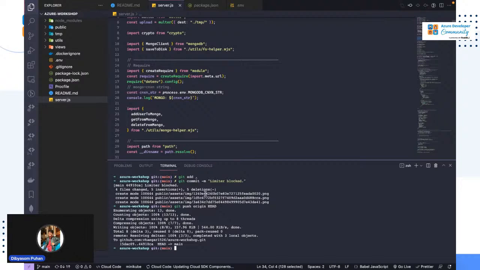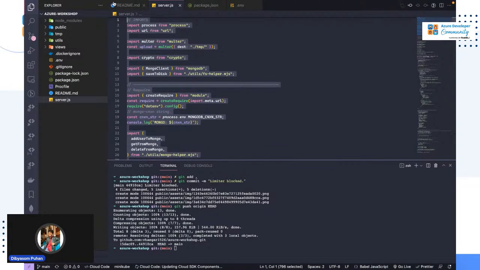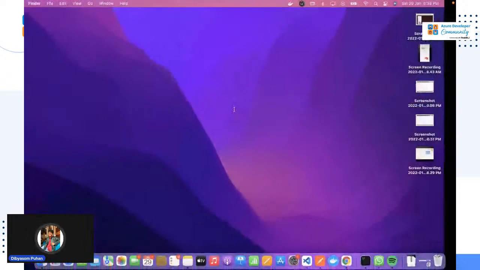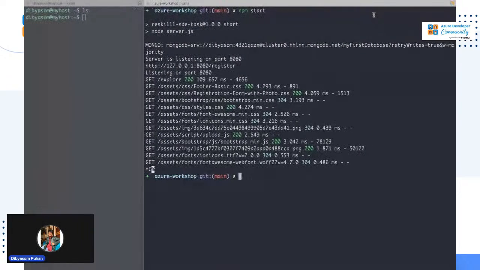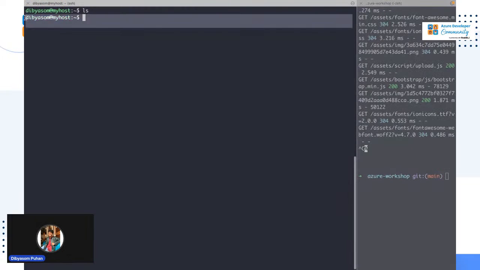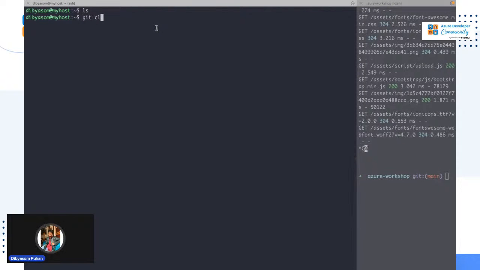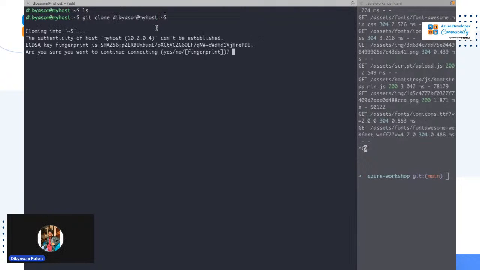Now what we want is all this source code to be available on our remote system. So the way we'll do that is, we'll get the code base link from here, again the same link that is already provided to you in your YouTube comments. Now inside our virtual machine, we are going to say git clone and get us the project here. Okay, sorry, it's the wrong one.